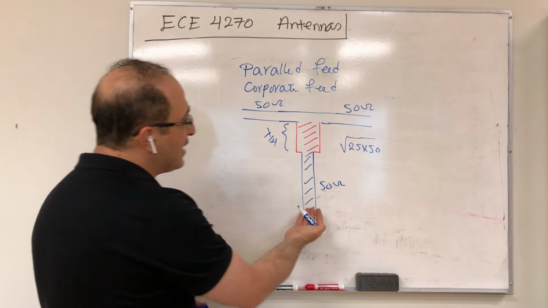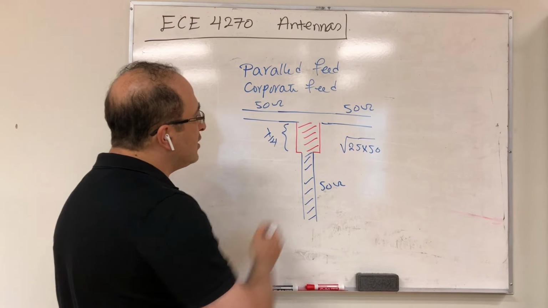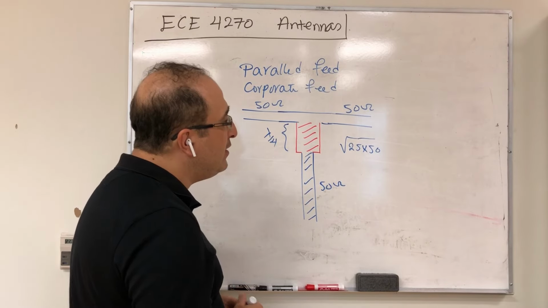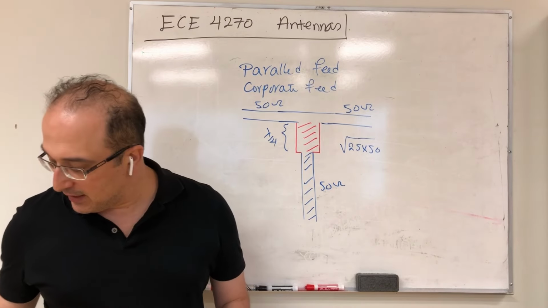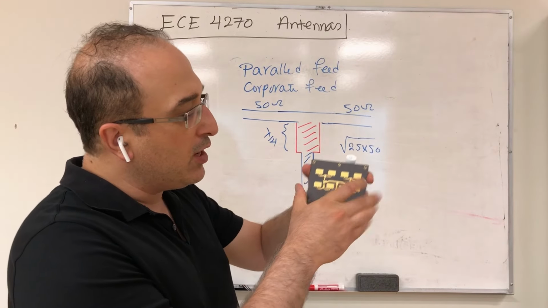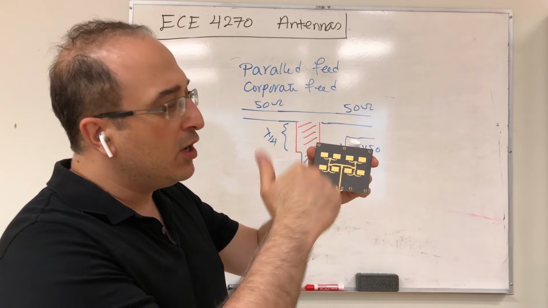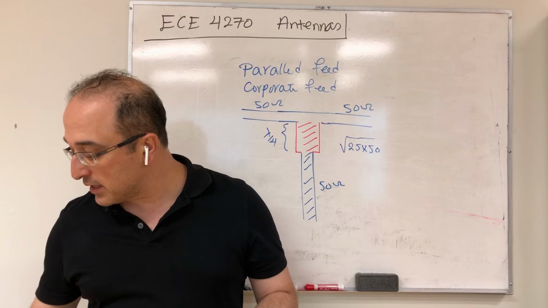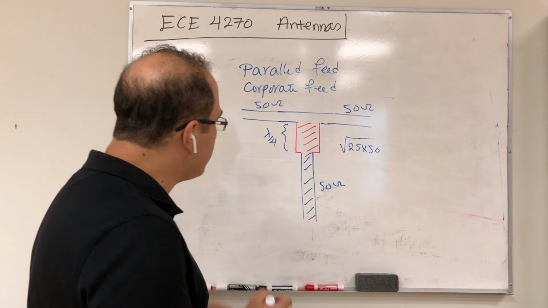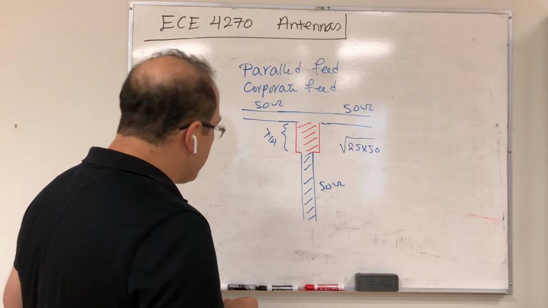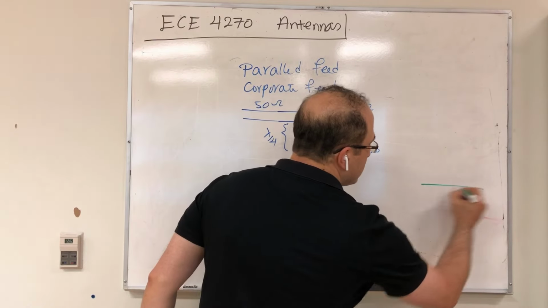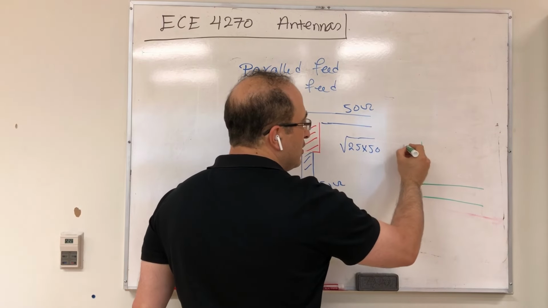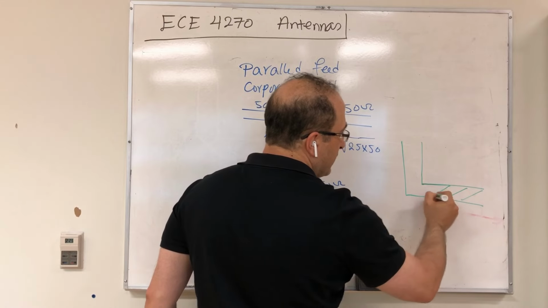So you have a transmission line, and you have a junction with a quarter wavelength transformer. So you immediately see two components of it. The other component is that when you are using this type of feed network, you're going to have bends sometimes because you go in a different direction. So you're going to have, for example, 90-degree bends. Imagine you have a transmission line like this, and now all of a sudden you need to bend 90 degrees. So this would be your bend, essentially.